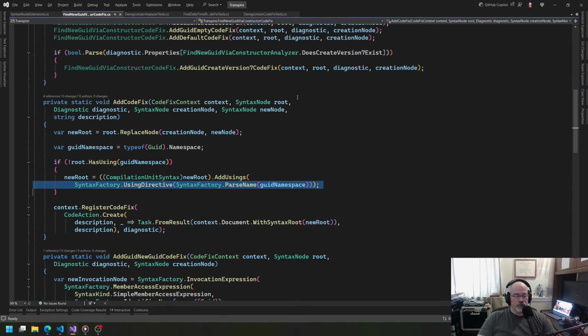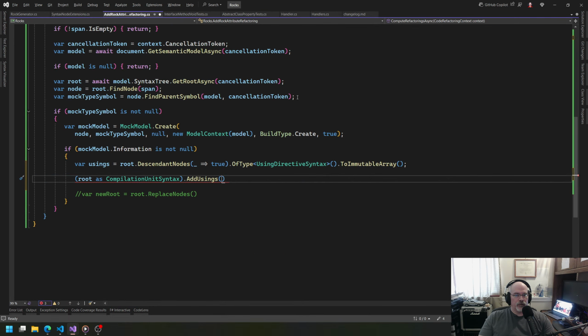And then you see there's a whole syntax factory using that. But that's not actually what we're curious about. What we want to do is add attribute lists and let it figure out where to put it.